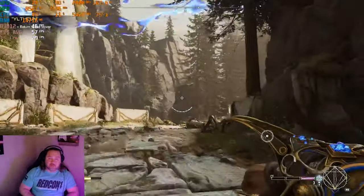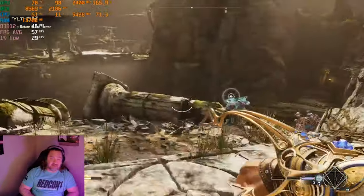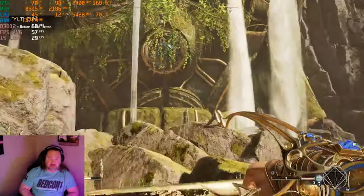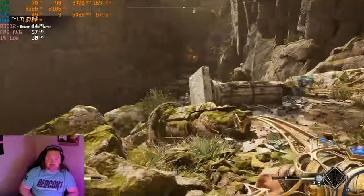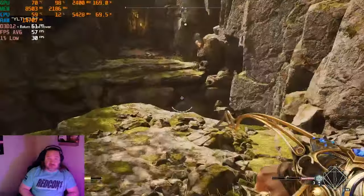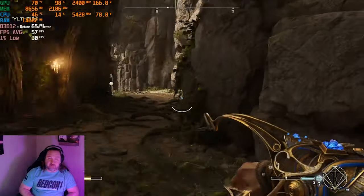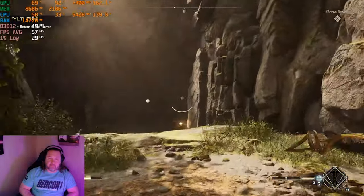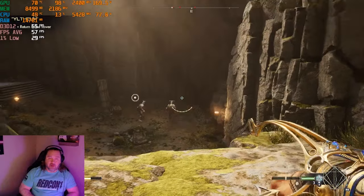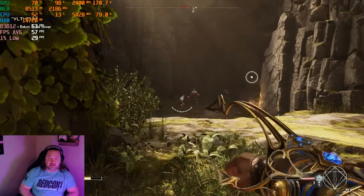So again, while this might not be peak performance FPS wise, this is a good experience. This is very playable at this. Yes, there's better, but if this is for $300, this is really surprising me. A patrol. What are they doing out here? And you've got 4 more gigabytes of VRAM than a 3060.